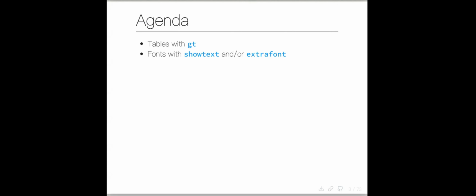Okay, so today, when we're talking about tables, we're going to talk about GT primarily. Okay, and we will also, oh, this is messed up. This is not exactly true anymore. This is true. This part is not, and I'll mention why in just a second. So the agenda is just not right. We'll talk about GT, but we're also going to talk about Reactable, which is that interactive data table one that Akila introduced us to very briefly. Okay, so we'll talk about both of those. And then we'll talk about fonts fairly quickly at the end.